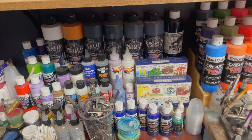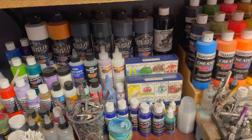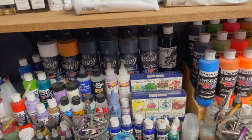Some of them are different than the others. I'm not going to get in the weeds. If you want an exclusive on what paints I use, I will be more than happy to do that. But that's not going to happen here because that would take like 30 minutes. That's an extensive video. But if you want to see that, drop me a comment, let me know, and I'll try and put something together.